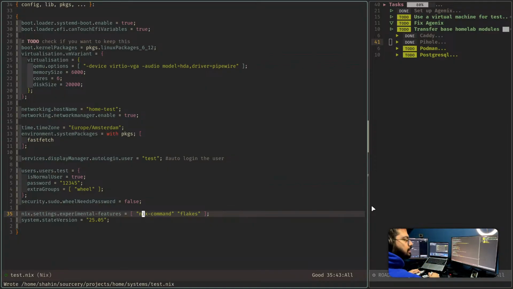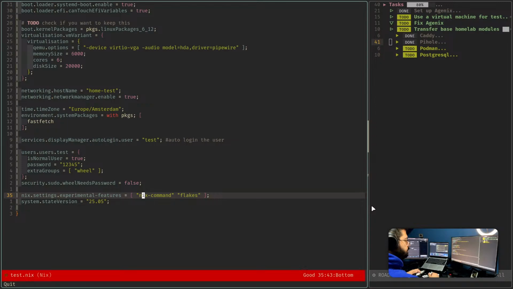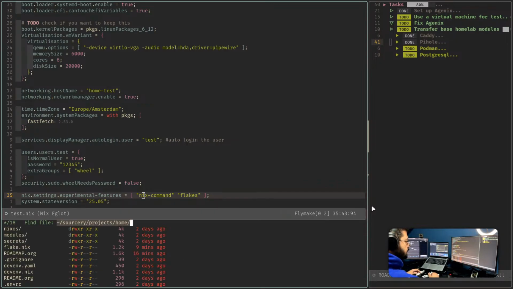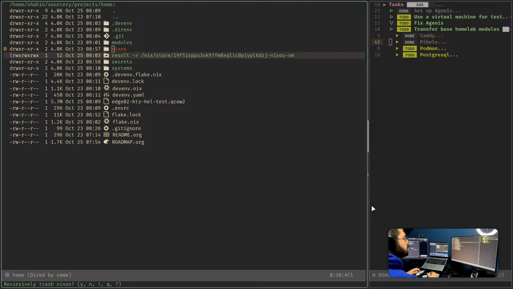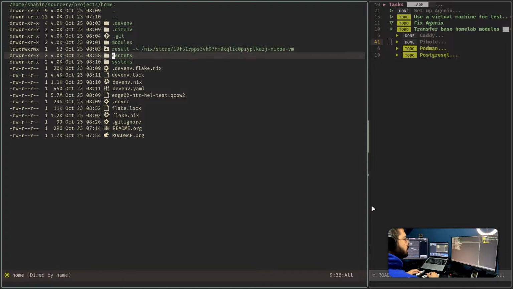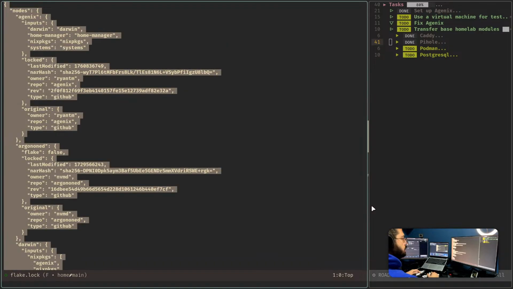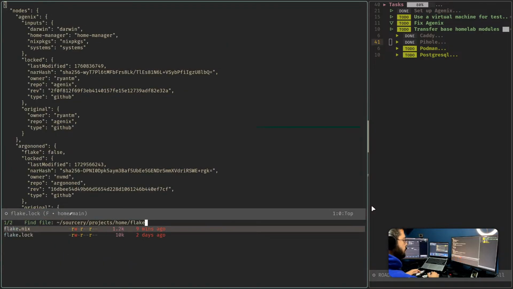I don't think flakes are necessary anymore, but for now I'm going to keep it. Actually, let's also open here, drop this NixOS, and go to my flake. Like that, Nix I meant.